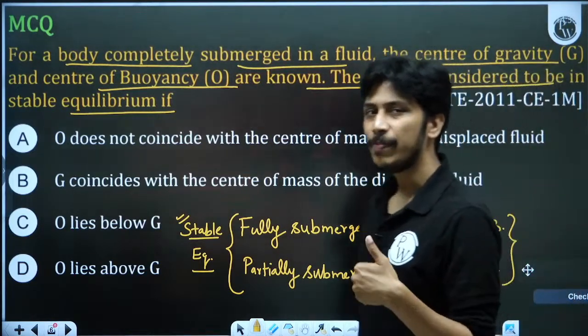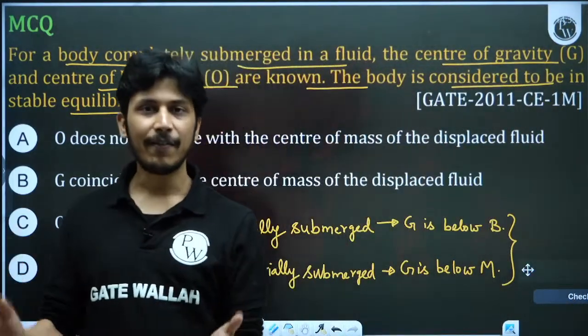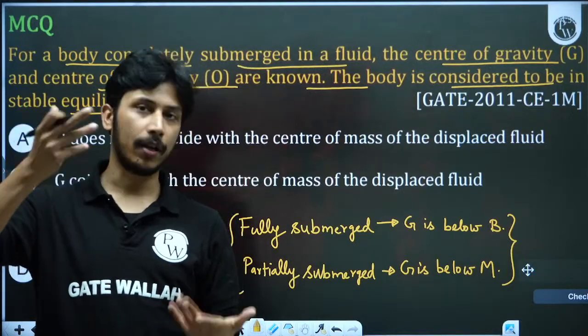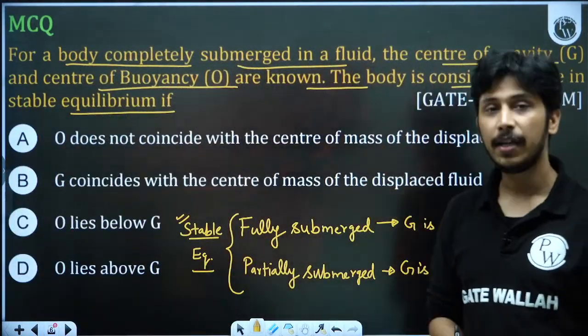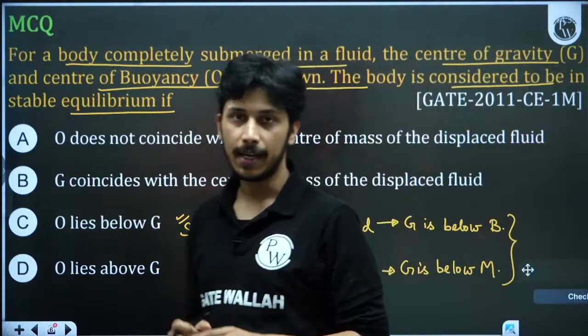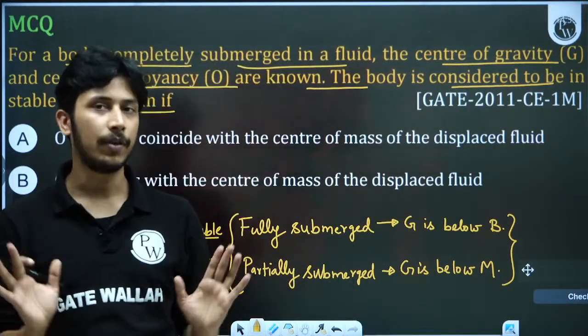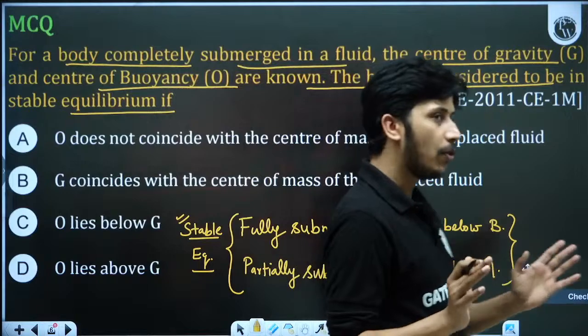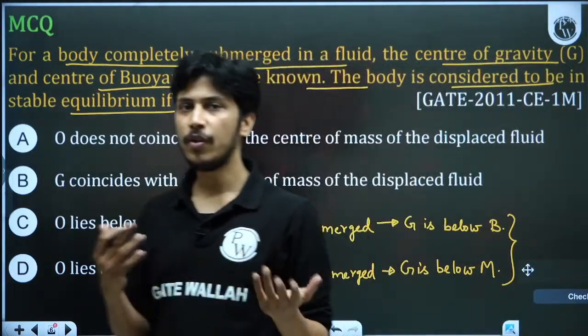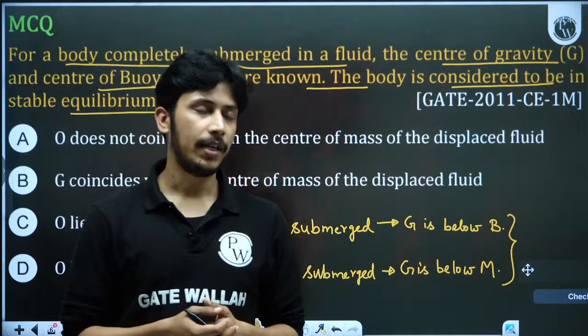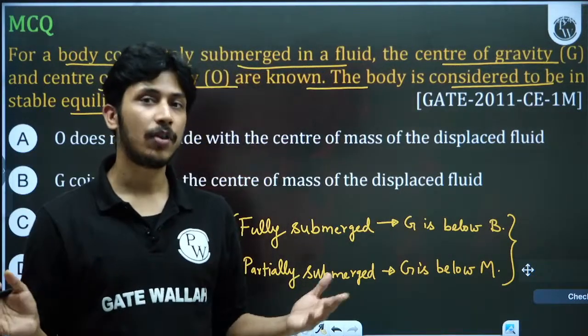Also, we can say it is partially submerged in air, but water is a very heavy fluid compared to air, so we generally ignore air. Whenever something is partially submerged in liquid and partially in gas, we ignore that gas. We will only say it is partially submerged in some liquid. So ship is partially submerged in water. Aeroplane is fully submerged in air because no liquid is there. And submarine is fully submerged in water.